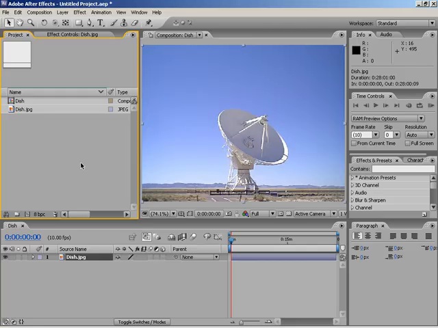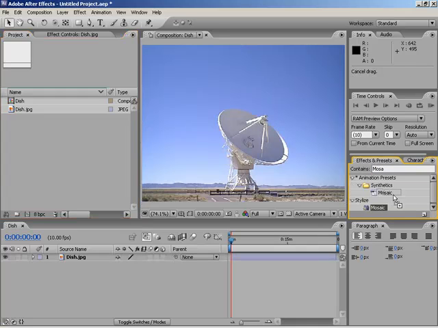How do I apply effects to my scene within After Effects? Well, it's fairly straightforward. All you really have to do is come over to the Effects and Presets panel and just simply type in whatever you're looking for. So I'm going to go ahead and look for the mosaic effect. So I'm going to type in mosaic. Oh, there it is right there at the bottom under Stylize.